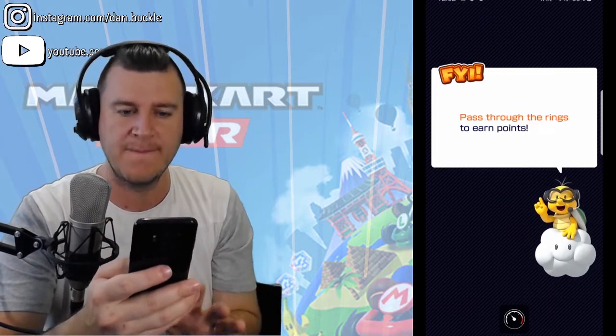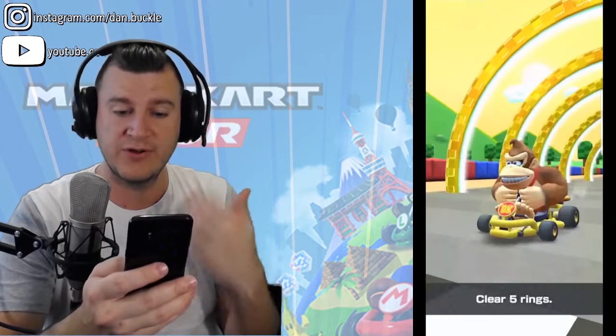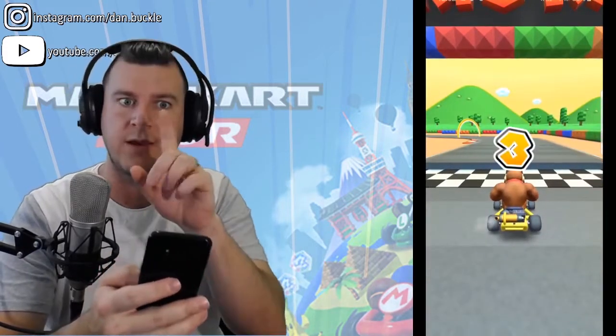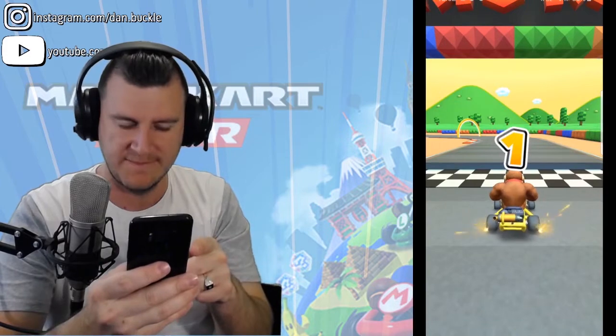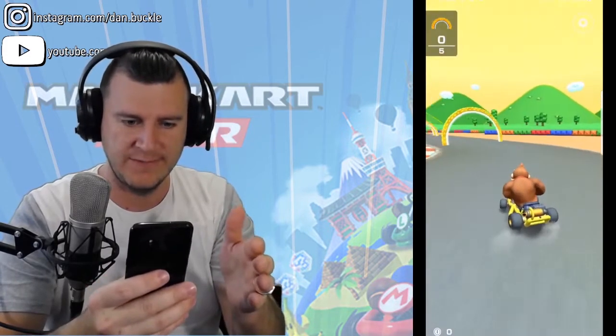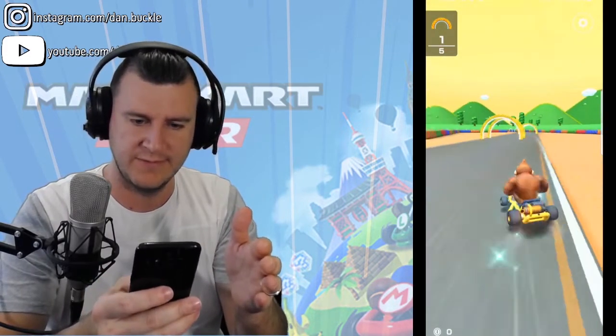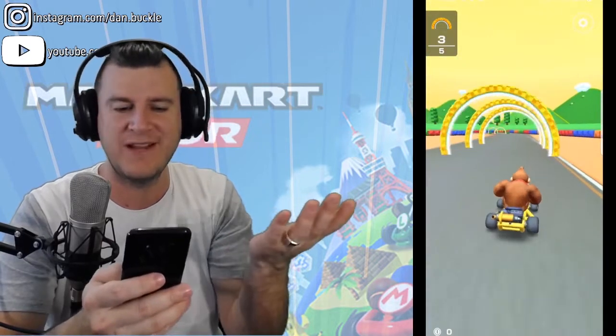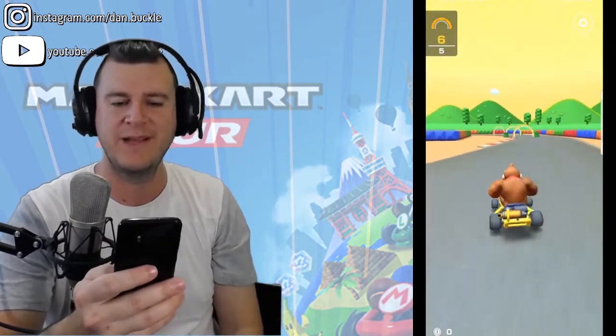So this time, I need to pass through the ring to earn the points. So I just need to get through 5 rings and I'm done. In a row, I think. In a row. Let's hit the boost. Go. And then drift early. And boost. Excellent. Oh, man. See? I'm all done. Easy. Wasn't even super easy. Barely an inconvenience.